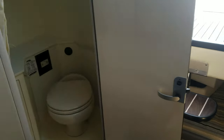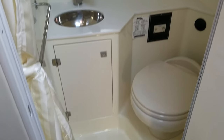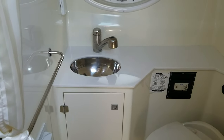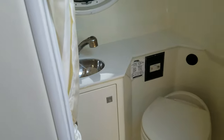Another area in the 295 worth a look is the head compartment — what a big, open, solid fiberglass molded head. Electric flush, solid surface countertops, nice towel bar, mirror, the ability to shower in there, window for ventilation, stainless sink. Just a very nice size head compartment for a 29-foot cruiser.